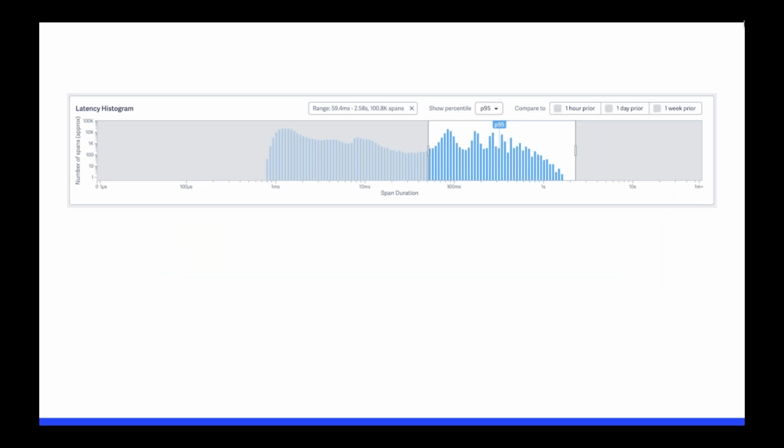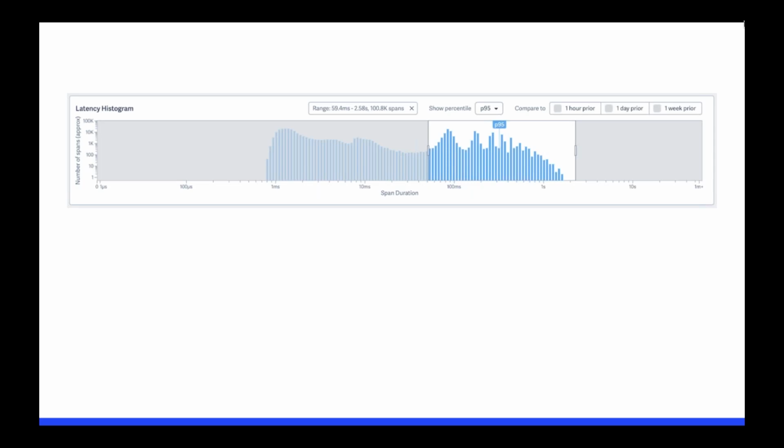A way to visualize that is to look not just at a single trace, but at this histogram, a latency histogram describing the latency of a set of these traces. So just to go through the pieces of this, this histogram shows the latency, the duration. The horizontal axis here is how long it took to process an individual request. And the vertical axis is the number of instances that were that fast or that slow.